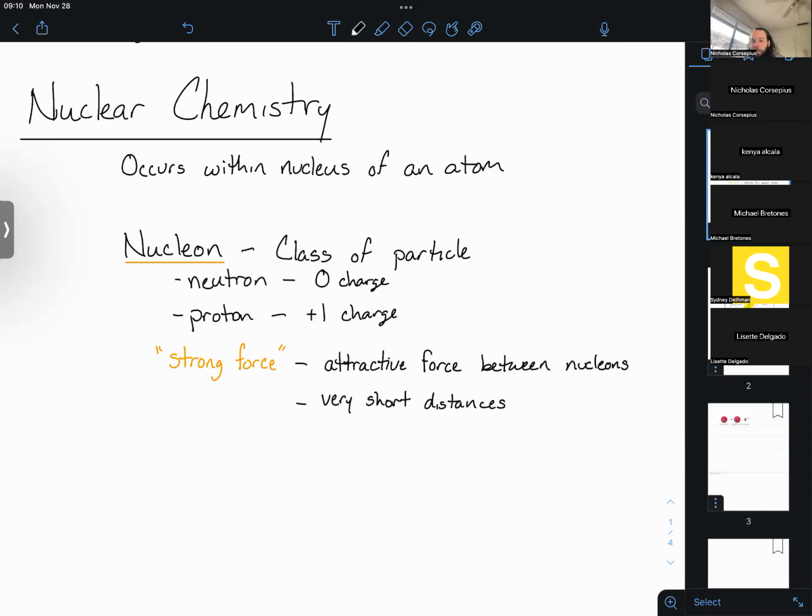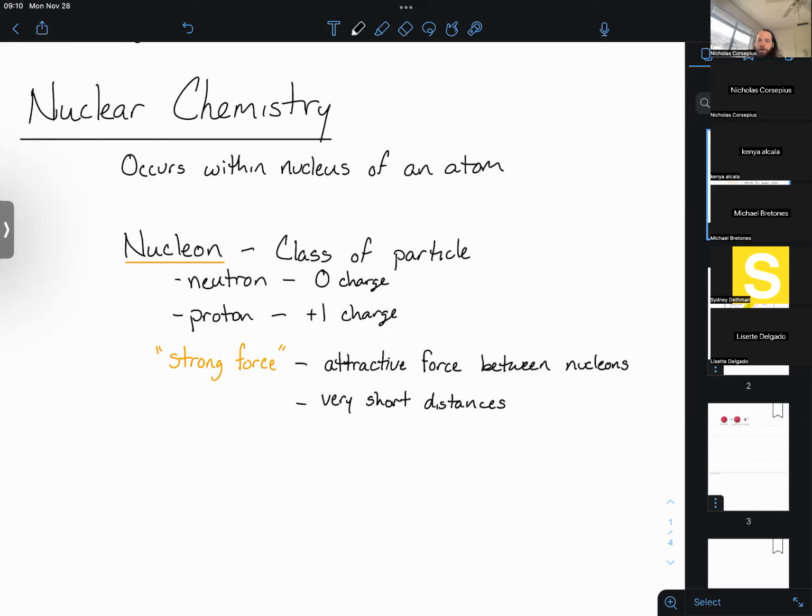But that's how you're able to pack protons and neutrons together into this very dense nucleus of an atom, because once you get them close enough, the repulsive force from the charge-charge interaction is dominated by an attractive force, what we call the strong force. That's why if you take two nuclei that are very far apart, two protons for example, and try to bring them together, they're going to be very repulsive until you get them really, really close. And then all of a sudden, this strong force takes over.